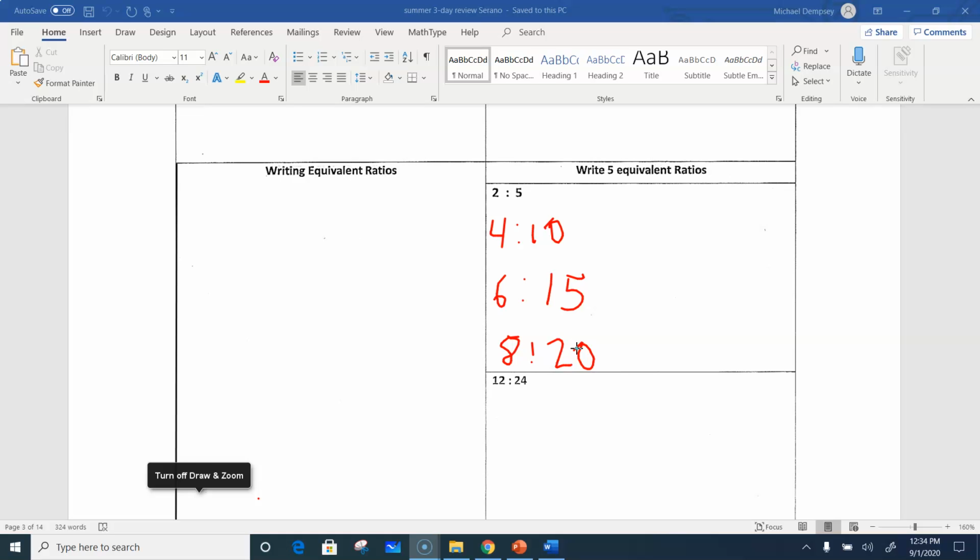Okay. And then I'll write a fourth one, so we'll have a total of 5. Let's multiply them both by 5. What do we get? 10 to 25. Okay, and I guess if we want to get a fifth one here, multiplying, we did by 2, 3, 4, 5, multiplying both by 6, so we would have 12 to 30. So they stay in the same ratio there. You can see we went multiples of 5, right? 5, 10, 15, 20, 25, 30. Multiples of 2, 2, 4, 6, 8, 10, 12, and so on.